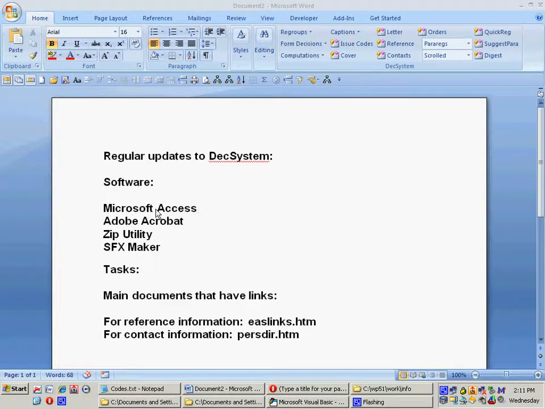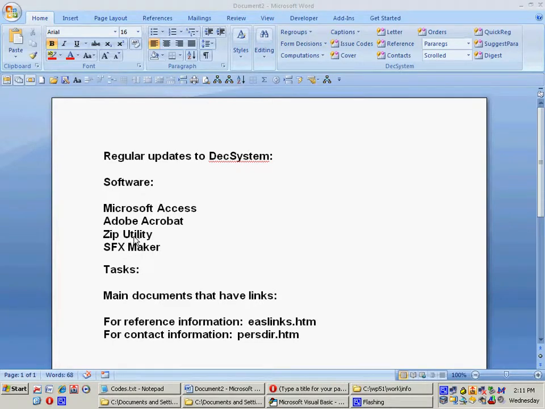Those are Microsoft Access, which is already part of your Office suite of programs, and Adobe Acrobat, which you probably do not have and you will need to get. The department should have licensed copies of Acrobat. I have an old version and I can get it to you if you need it.